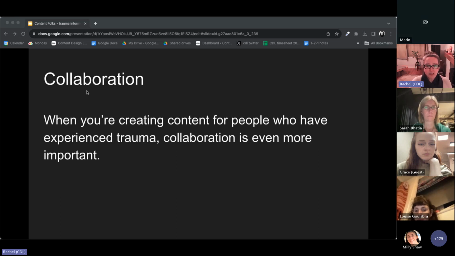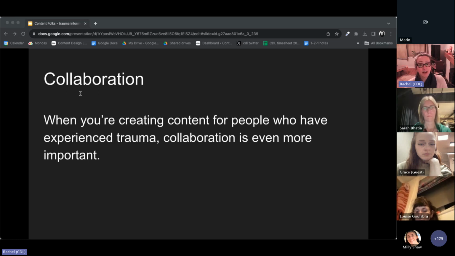If direct contact would potentially re-traumatize someone, you can consider involving organizations who have existing trusted relationships with users. But basically, trauma-informed user research is a whole talk in itself. If you're going down this route, find a good user researcher and have a chat with them. There's too much to cover here, but what I want you to know is that it's not impossible to do. It just takes careful thinking and preparation.